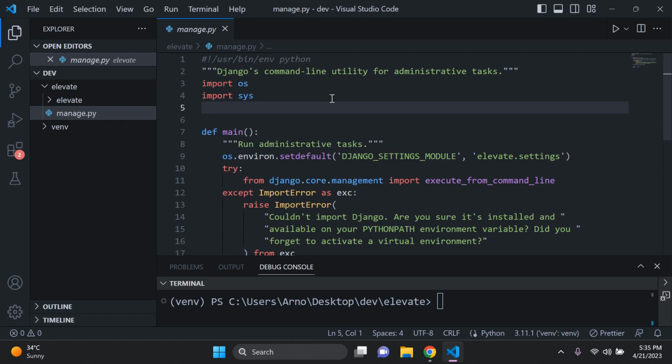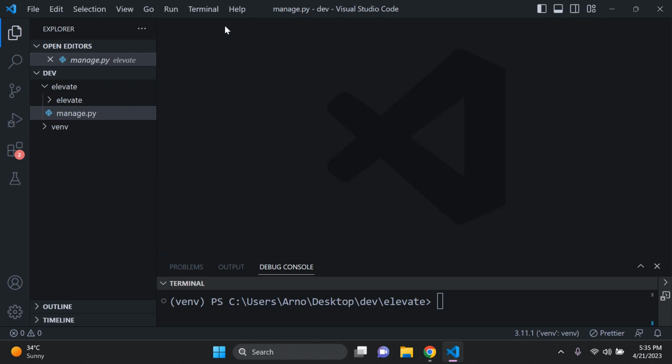Remember, it's very important not to mess with it or delete it. You could say this is the core of running commands with your Django application, the manage.py file. Very important. So it's best to leave this alone and not mess around with it too much. So just keep that in mind.